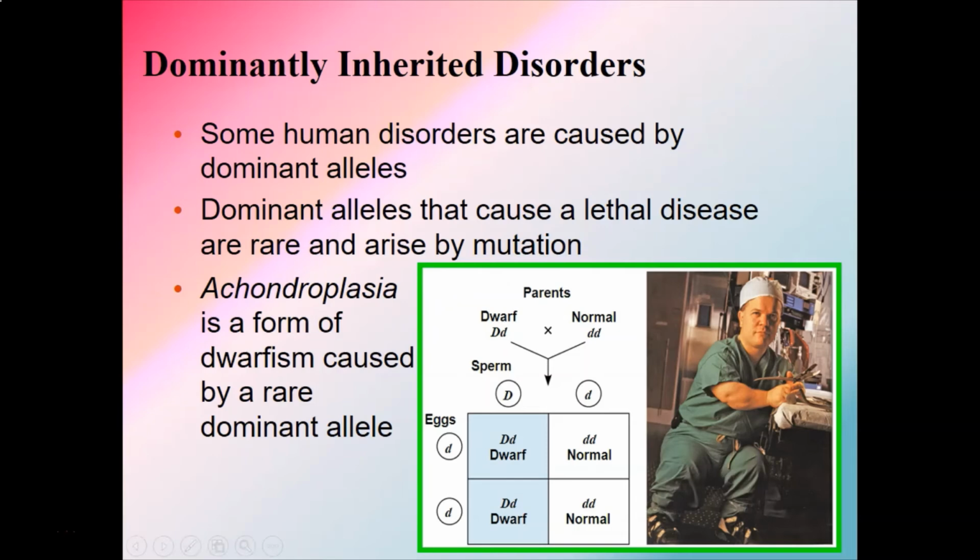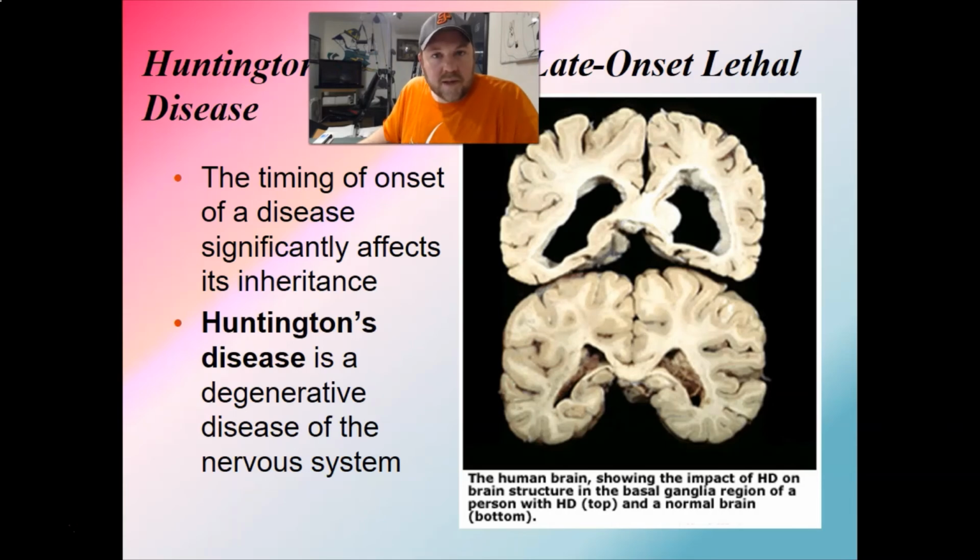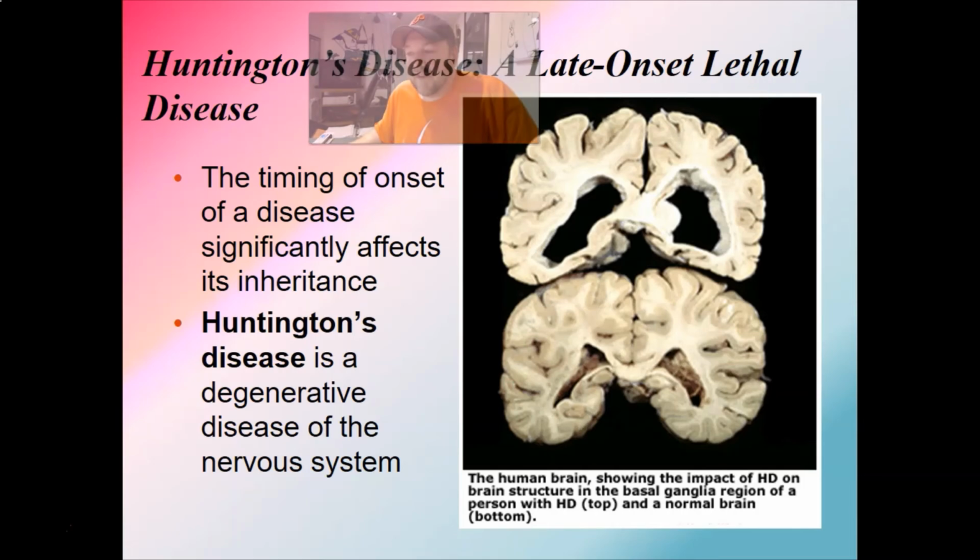And let's take a look at the next one here. Okay, this one's pretty sad. This is Huntington's disease, and it's what we call a late onset lethal disease. And we're getting better now as the scientific community and all the information keeps growing and being shared. We're getting to the point now where we can test for a lot of these diseases and counsel people before they maybe have kids or things like that. And certainly the treatment of these diseases is getting better, and possibly not too far down the road will be gene therapy to get rid of these diseases, but we're certainly a little ways off from that yet.